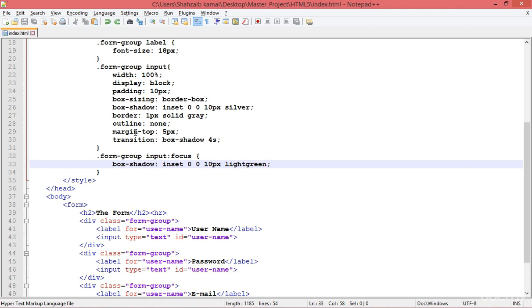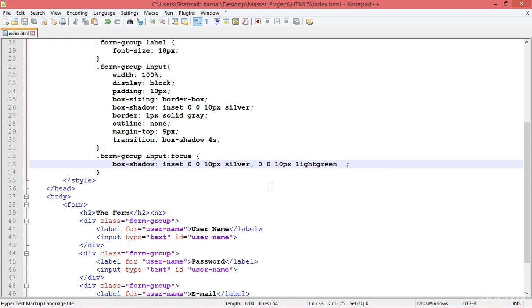I'm going to guide you through a trick too. You can add multiple effects. On the focus, the effect I'm adding a comma, and then first I'm putting the same as here. So there I'm adding the silver again, silver. Just make sure that you're practicing what I'm doing, because this box shadow I haven't taught you yet. This is the first time I'm teaching you. Now I put the same thing which was there. I'm adding a space, and now 0 0 and 10px and the light green.